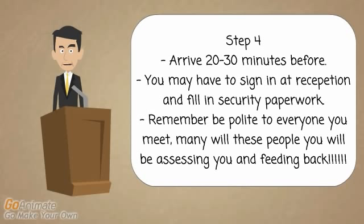You also need to be aware that there will be other people in the organisation who will be in on the interviewing process. For example, the person on reception or the security guard — if you're late and you speak to them with disrespect, they will inform the people who are carrying out the interviews. Is that the type of person they want working for their organisation? So be on time means at least 20 to 30 minutes before. It allows you time to prepare, gather your thoughts, sign in, and have a general conversation with people in and around the organisation. These people will feed back, so be aware.